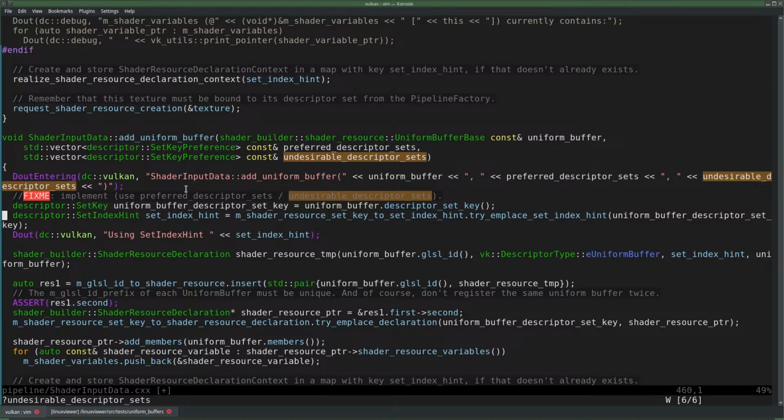That is, they belong to a set. A shader resource is something that is read by the shaders of a pipeline. And that means that the pipeline must know about it, and it knows about it through descriptor sets.